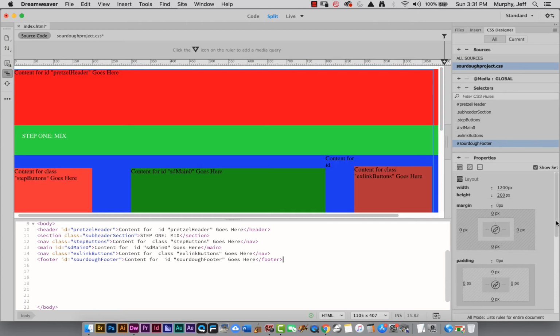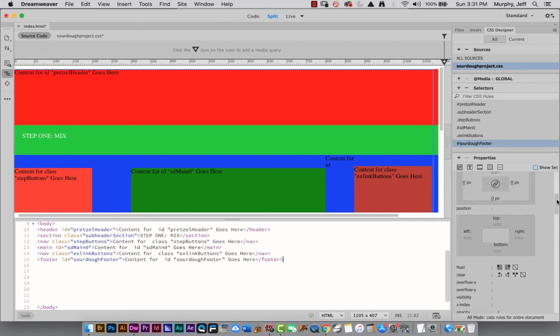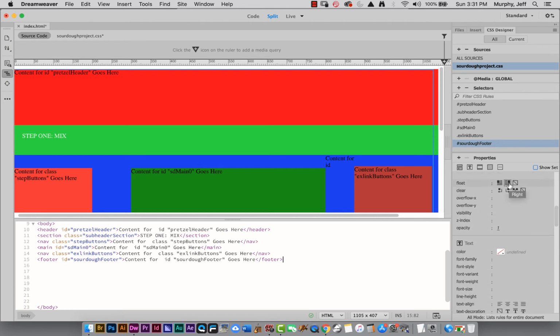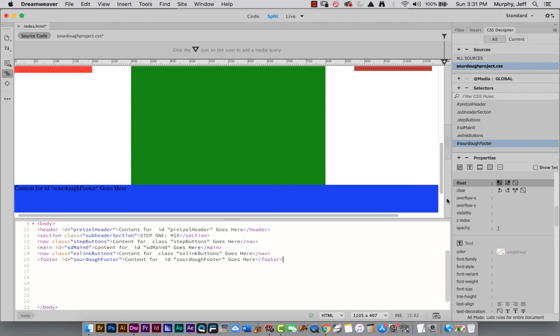All right, so what we have to do is we unclick Show Set and scroll down a hair. It's kind of slow about this. You will see that under the float, there's this thing that says clear. Well, I mean, we could float this to the left, and I'll just go ahead and do it. If I float it to the left, it'll also go down there because it now recognizes its friends that are also in this floated group. So it will respond to the 3 items above it and also float.